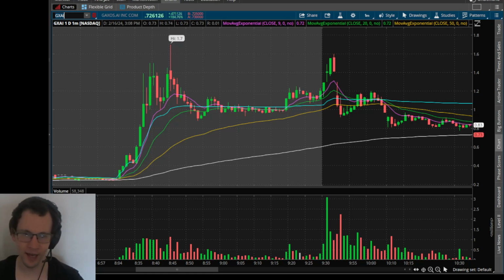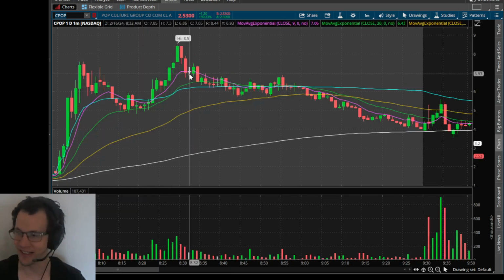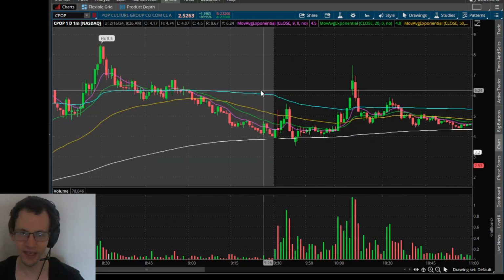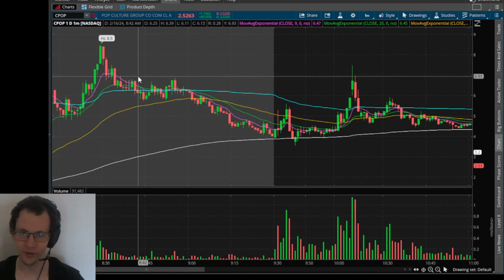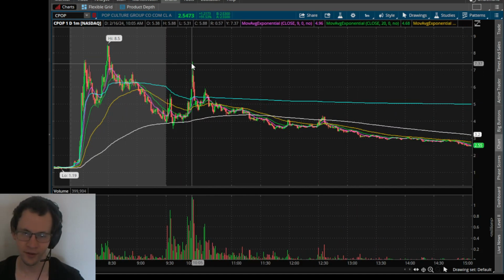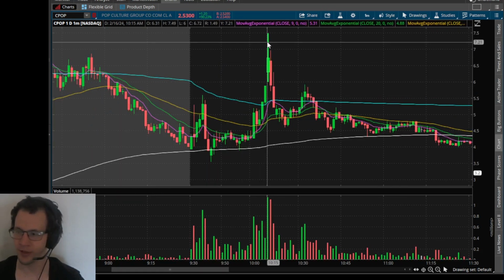I even made a joke about it in my Discord this morning. What happened was CPOP was pulling back, and right here I said CPOP is probably going to pull back 30%, do zero bounce, and then pull back another 30%. I totally misread this push. Look at this $7 clear out right here. Up halt into the clear out into the pull. Some people in my room read this. I was just a bit afraid because the stock was moving.